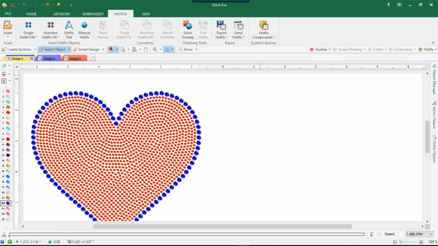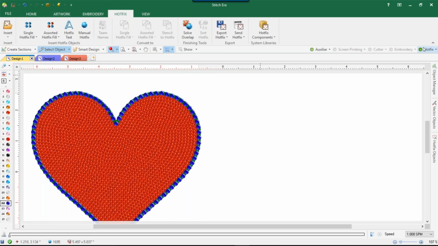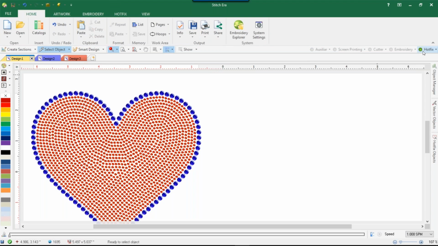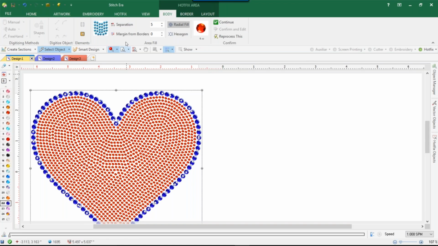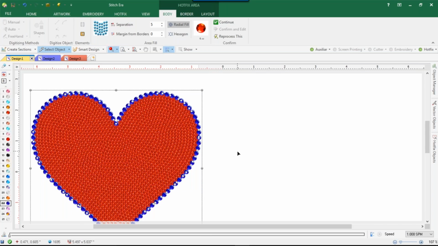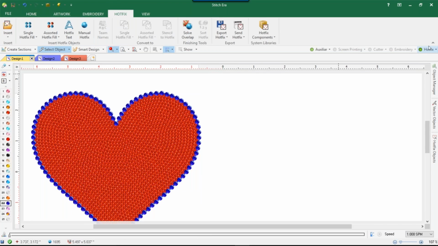Another thing I can do with this, sometimes I like to do stuff like this. Let me go ahead and turn on the Hotfix. Now let's convert this to a vector. With that, you're going to see I get the blue outline as well.